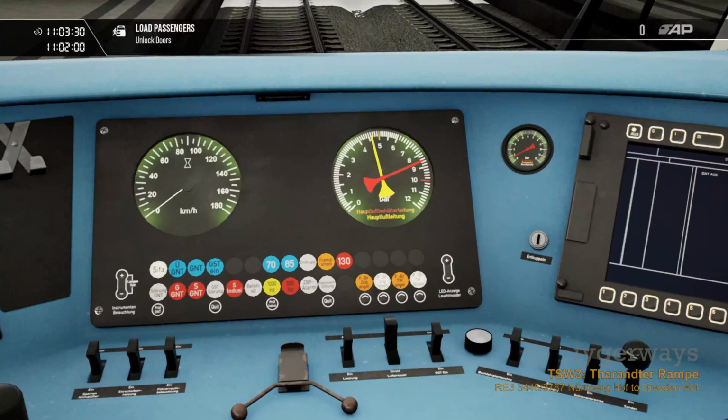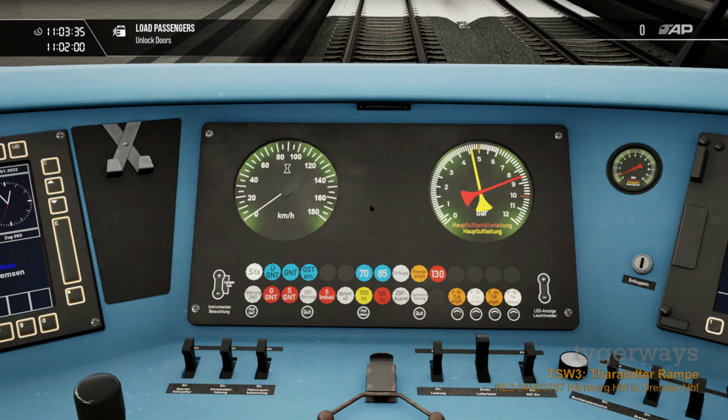The tilting technology, you can see that on our MFA, on our display unit. Those three blue buttons are for the tilting technology and for the GNT train control technology that comes with the tilting technology.